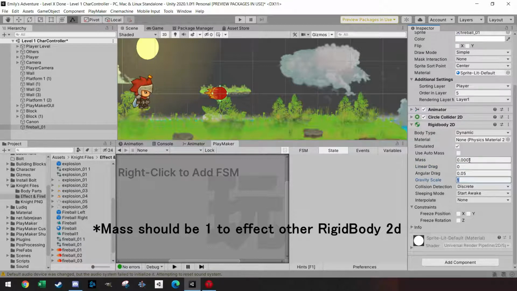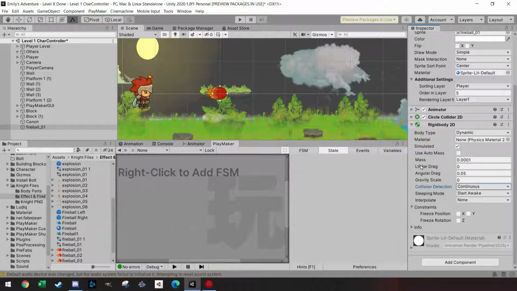Actually, you can also put it higher to make a bouncy effect when it hits an enemy, so that it has an impact, a mass. It's going to do the collision continuous. And yeah, I'm going to leave it like that.